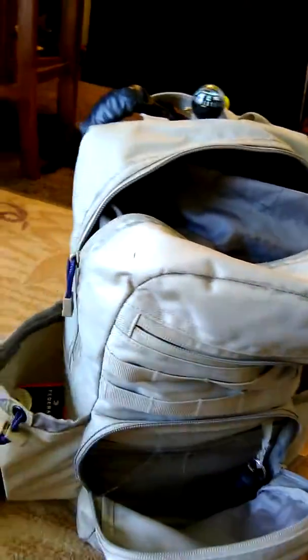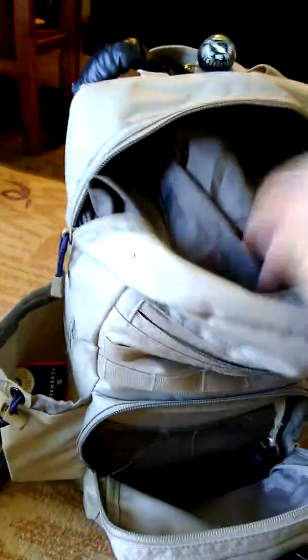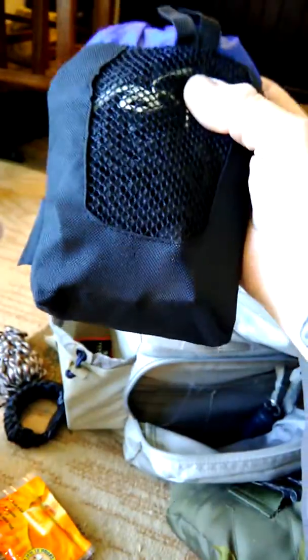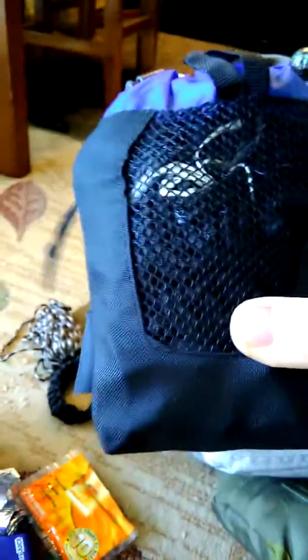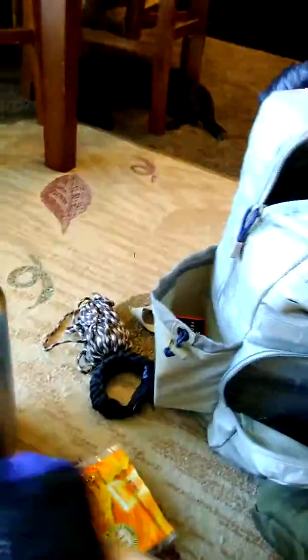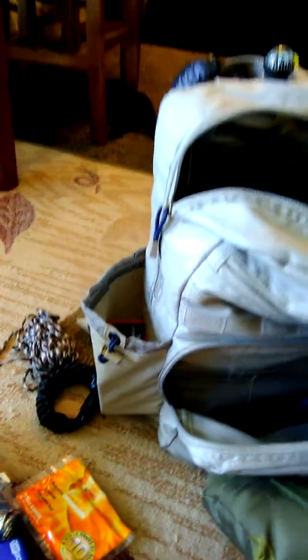More 550 cord. And then, alright, into the actual pack. This is an inside bag. There's a reason for that, but I'll get to that later. Deodorant. This is a tarp, nylon tarp, 5x7. It's got my ridge line. It's got those little plastic clips that pull without using the eye holes in the middle to pull the ridge line tight. And I got a second pair of those clips too to pull the middle of this tight. I don't put stress on my eye hooks.